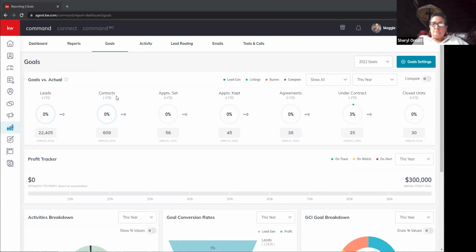Contact. The contact tracker will increase anytime a contact is added or imported. And also if you uncheck mark as lead, so if someone came in as a lead and you uncheck it and it's now a contact, it gets counted towards the contact section. Contacts, is that everybody in your database? Anybody you add to your database, the new people that you have? New people. Yep.